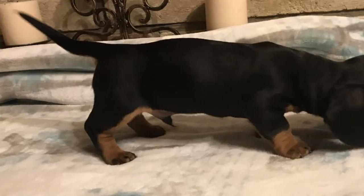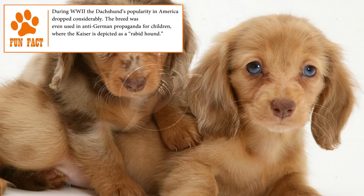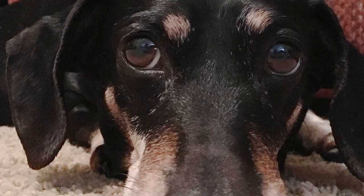Temperament. Always waiting for a walk or a game in the park, Dachshunds have lots of energy and love the outdoors, which makes them bored easily if they spend a lot of time alone. Although they're very loyal to their human family, this breed is often distrustful and cautious with strangers. Being a hunter dog, they're independent by nature and have a great spirit. Also, they're wonderful companion dogs for elderly people and don't really require a lot of exercise.